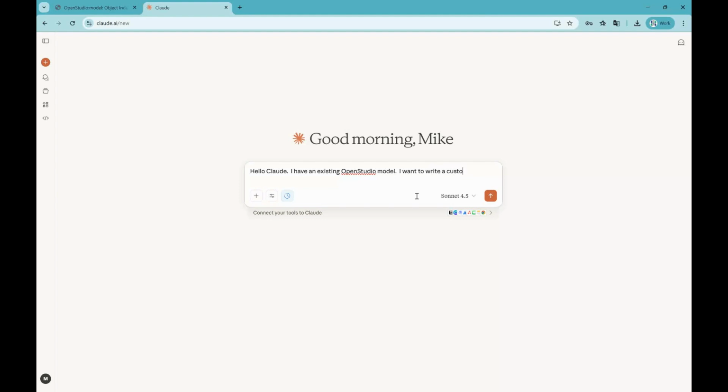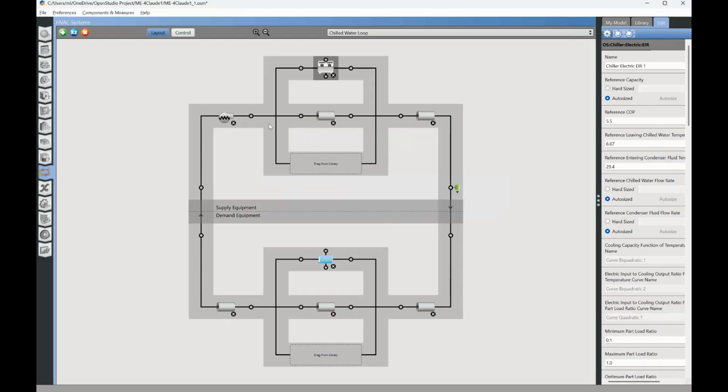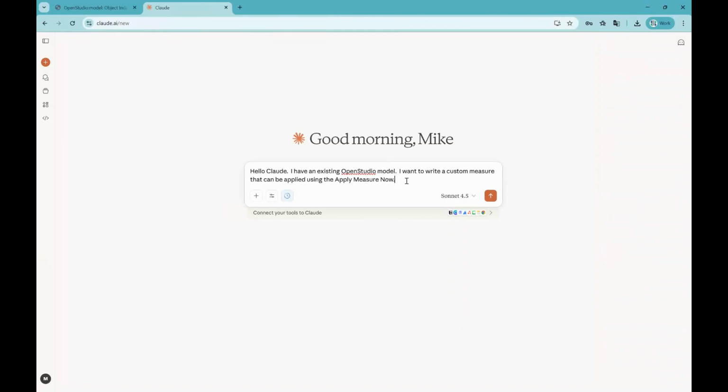I want to write a custom measure that can be applied using the apply measure now, that will be this up here, apply measure now.